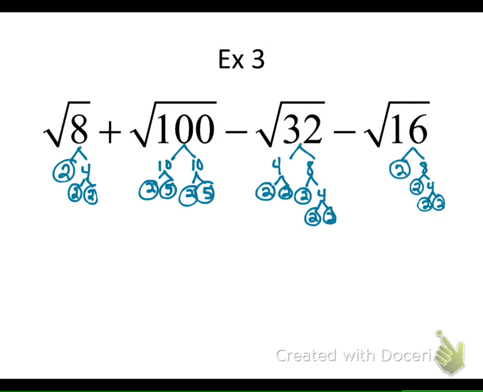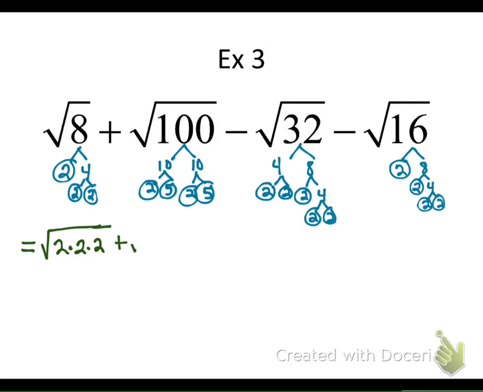All right. The next thing that I'm going to do is come down and put each of these prime numbers under the square root. So when I drop down, I'm going to make sure I put an equal sign. So I'm going to put my square root. What are my numbers for my 8? Danielle? Okay. I don't like that square root sign there. What's the operation sign I bring down then? The plus. Okay.